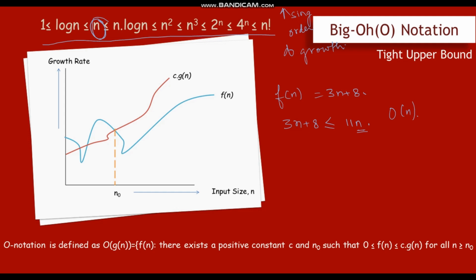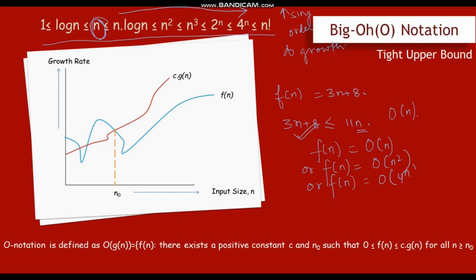So for n, you can see here that we have different values: n log n, n square, n cube, 2 to the power n, 4 to the power n, and so on. So here I can say that f(n) = O(n) is a valid upper bound, f(n) = O(n square) is a valid upper bound, f(n) = O(4 to the power n) is also an acceptable upper bound. But if I have to write down the big O notation for the function 3n + 1, the closest function that I can take is big O of n.